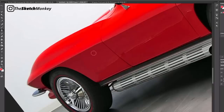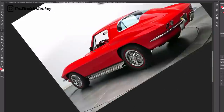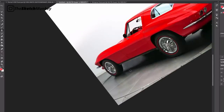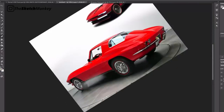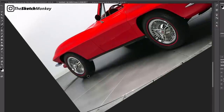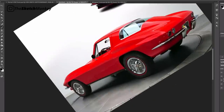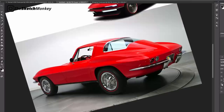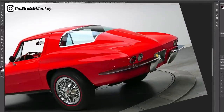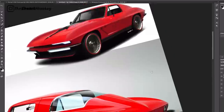That's exactly what happened here, and it's one of the best feelings ever once you've entered that state of mind. If there is one redesign I would love to see come to life, this would be it, this 67 Stingray. I would love to see this in real life. I can't take credit for this though. Working with the 67 Stingray as a base means the job is already done. All I have to do is modernize a few details, emphasize a few key lines, lower the roofline just a little bit, and stretch the A-pillar.